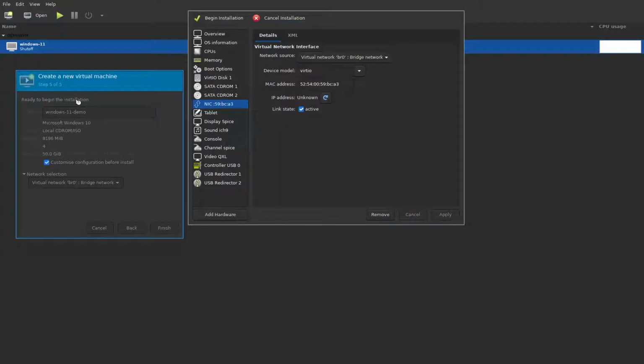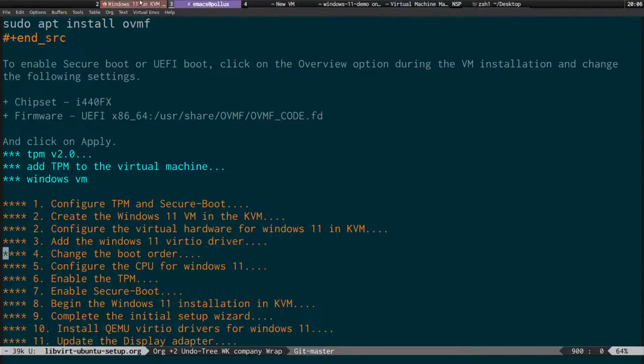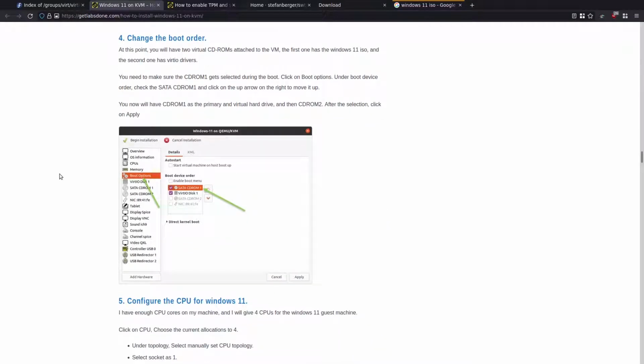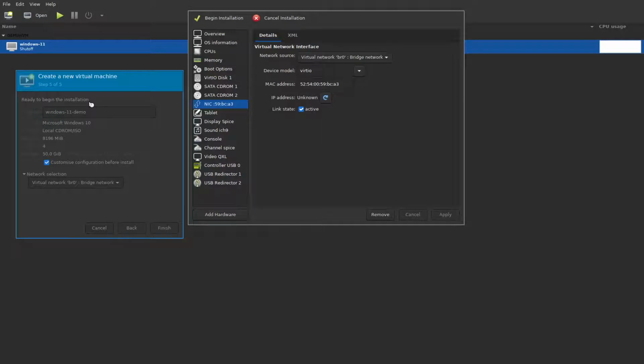Now the next step is going to be creating the TPM. We actually need to change the boot order of this as well, but let me just show you the TPM first of all.